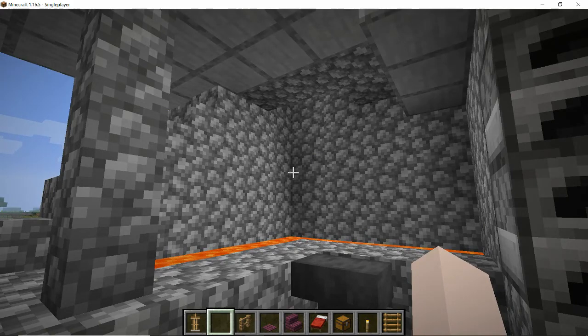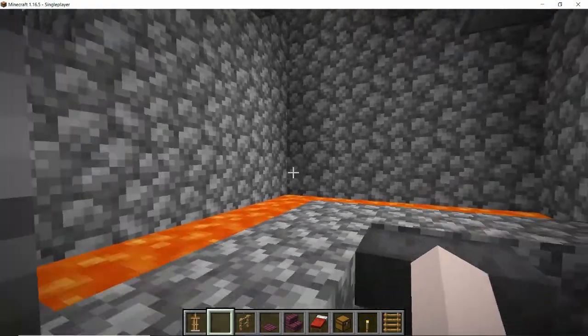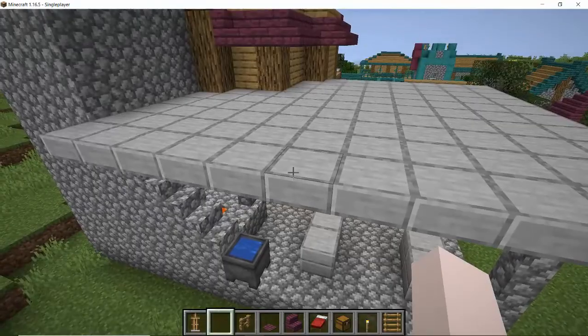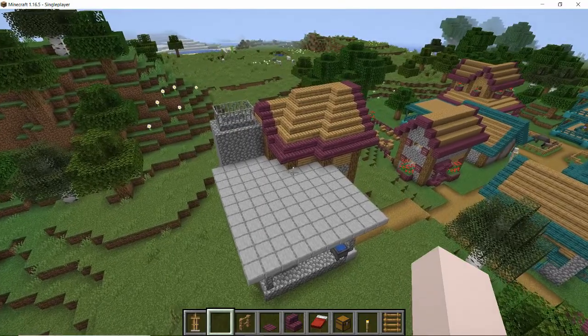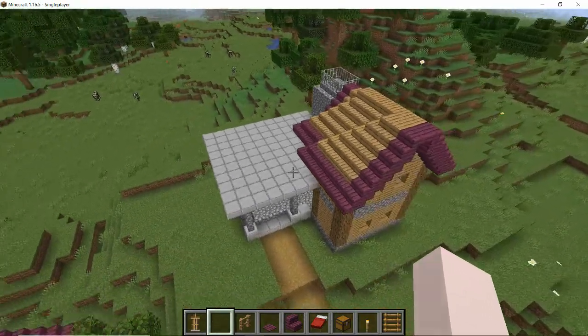There's our forge area. And then we've got a little chimney right in the back corner, for all the smoke and everything to go out, and direct it away from the house. And we've got that really interesting roof structure here. And that is the last build for our village makeover.